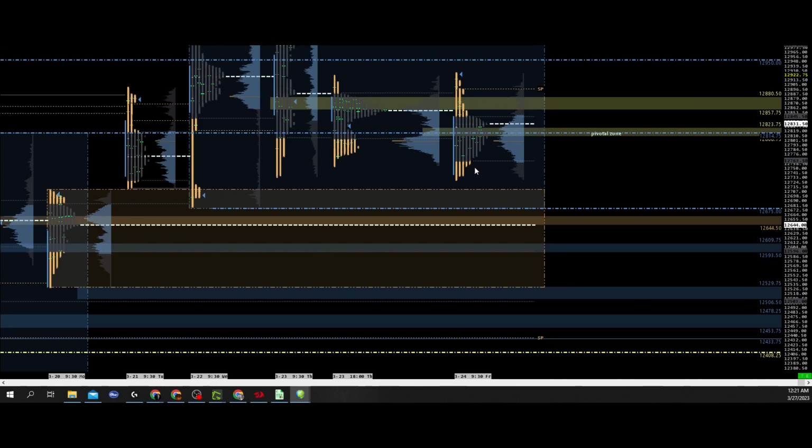So let's say Monday we open below Friday's value, and then say on Monday we build all of our value from a TPO perspective and volume perspective, and it doesn't overlap that day. Then Friday becomes a great long target. If we find a bid, having the opportunity to push up, take profit into the heart of that day would be a cool trade, or even that 814, that pivotal zone that we talked about before.